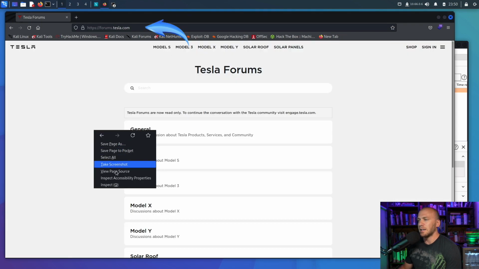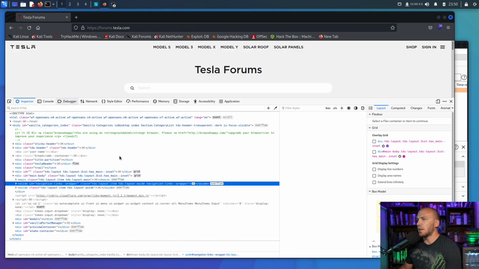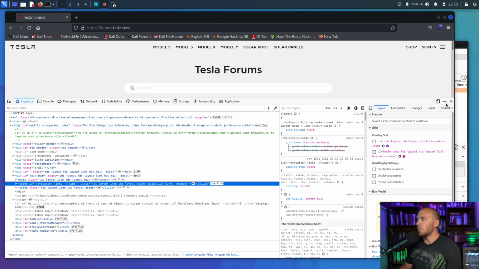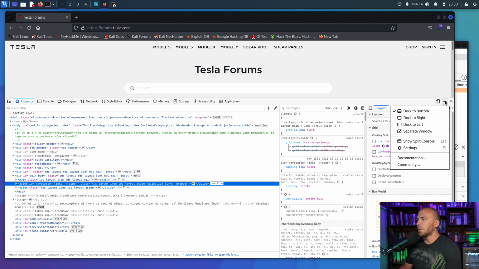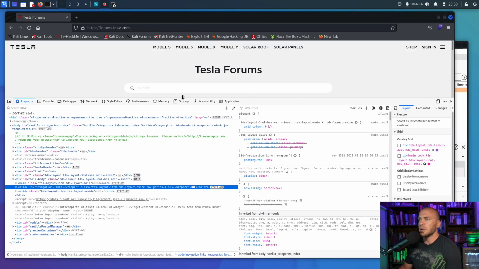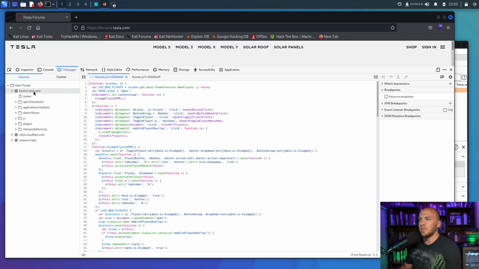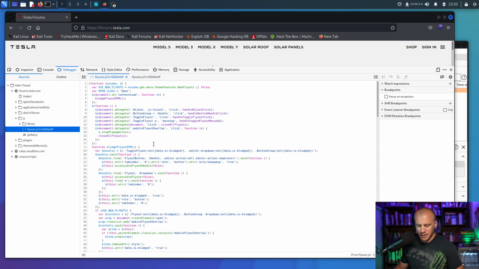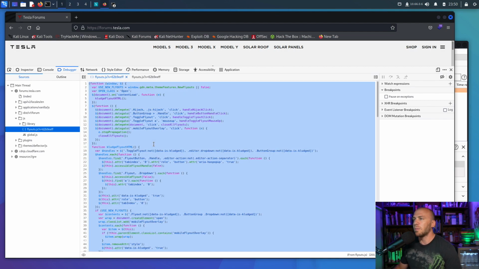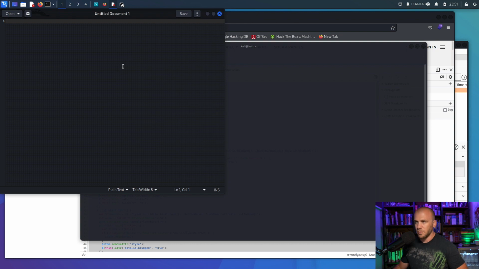But we're going to go ahead and inspect right here. And once we're inside here, yours may be over here on this side and you can move it. I don't like that when it's off to this side. I like it at the bottom. So I like to pull it down to the bottom, and I open this way up. We're going to open the debugger, and inside of forms.tesla.com, you can see some of the JavaScript files. So what you can do is you can open up these JavaScript files. We want it in pretty format. We can hit Command A and then Command C, and we can just copy this entire file. And then we can come back to our terminal and we can type in gedit just so we can get this file, and you can paste this in here.